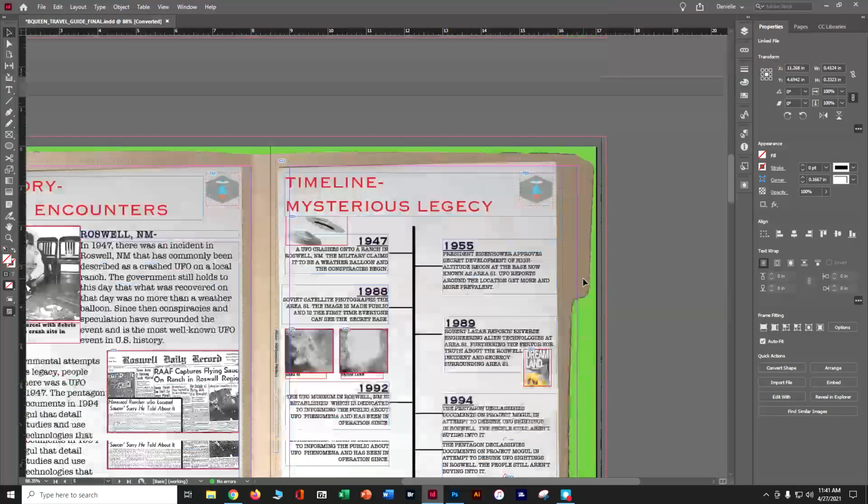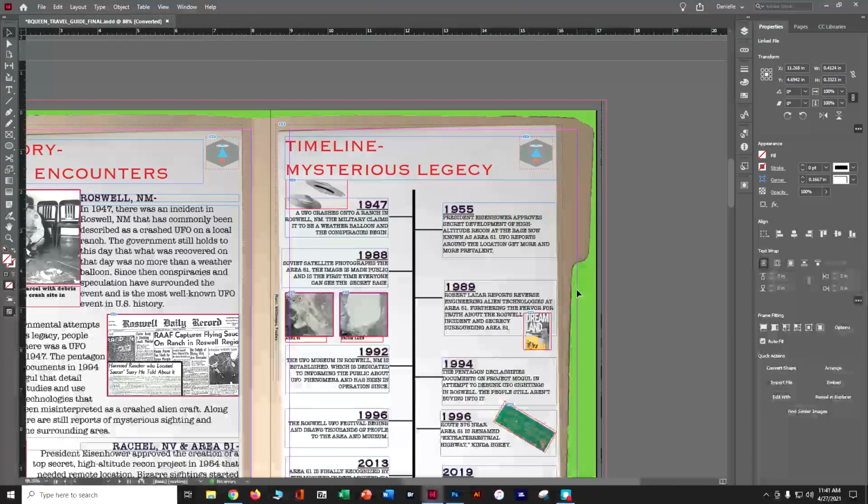So it's really just a matter of polishing those little tiny things at the end, which is going to make your publication that much better. And I think make you much happier with it altogether.